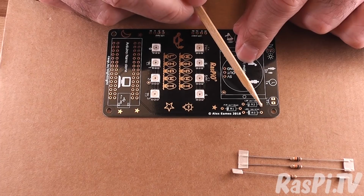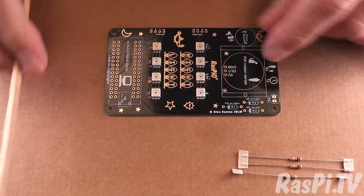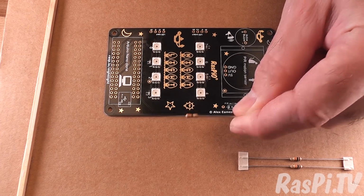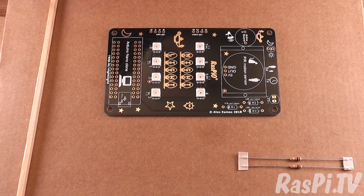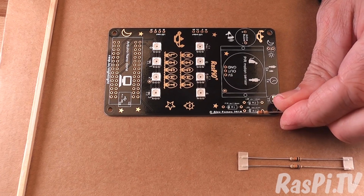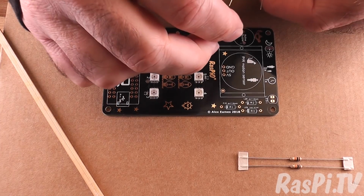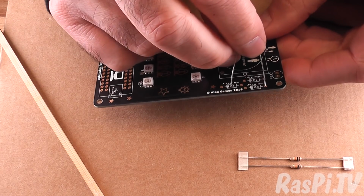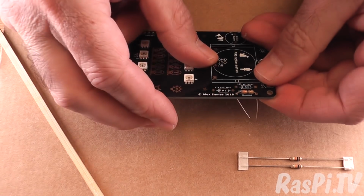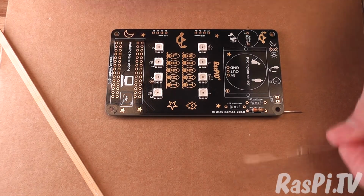Okay, so we've got 3 resistors to fit, R1, R2 and R3. R3 is the 330, which is the single one. It has colour coding orange, orange, brown, gold. Gold means it's a 5% resistor, 5% tolerance. So let's be fussy and put the golds all pointing that way because we're doing it on film. So that's the 330, goes in position R3. Alright, I'm going to bend those legs like that. And let's fit them all while we're at it.